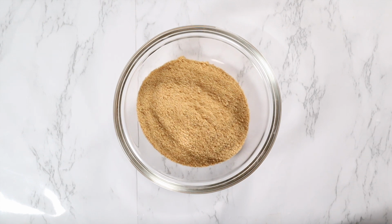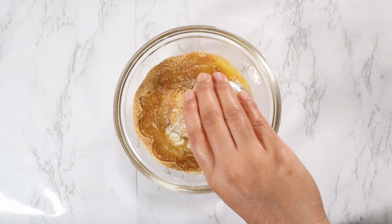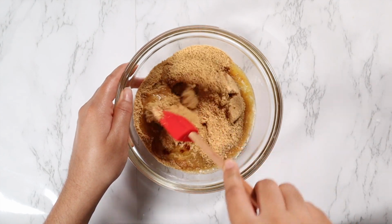Let's start by making the crust. So in a bowl of graham cracker crumbs, add in the melted butter, brown sugar, and pumpkin pie spice. Mix this till everything is well combined.